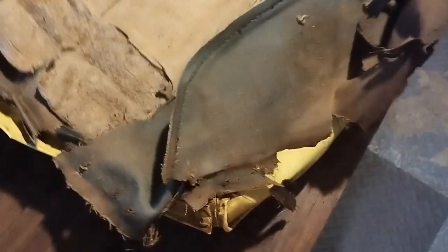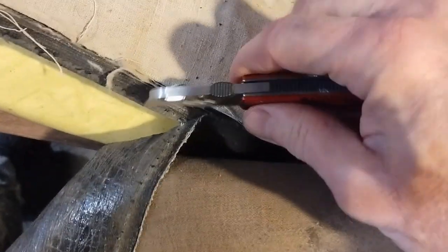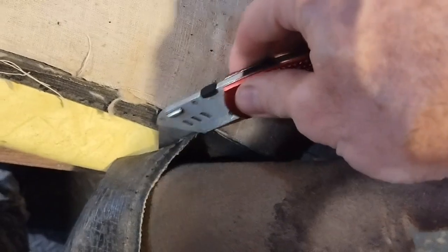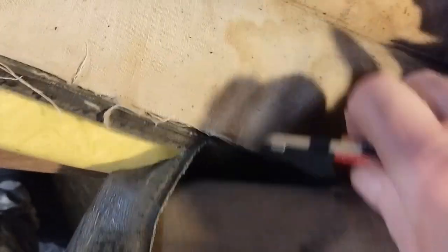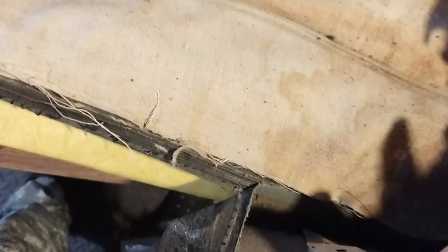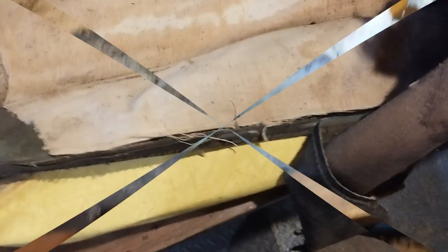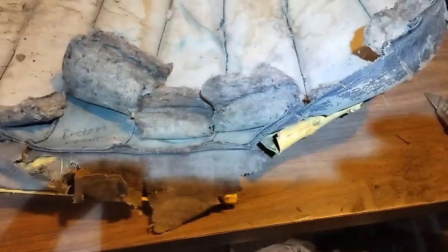Never done this before, so everything's a challenge. I'm sure I'll learn how not to do it at some point. But just a little bit at a time. This is a slow, tedious process, cutting the threads in between the pieces. But I'm holding the camera, so I can't really do this very well. So I'm going to have to put it down, and maybe I'll show you some other steps. Okay, I've got to do a little bit of video just for myself, if nothing else.